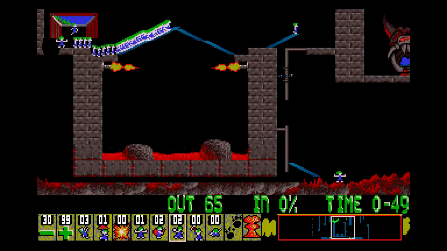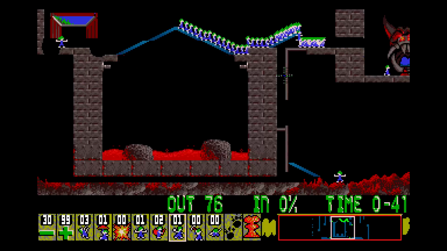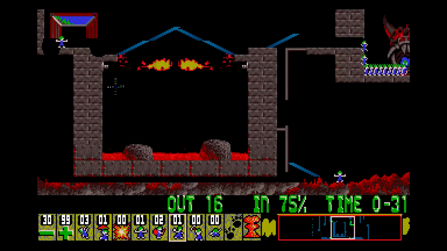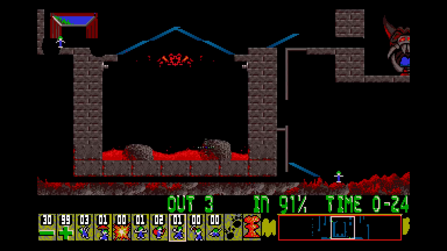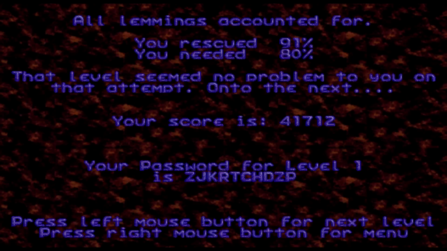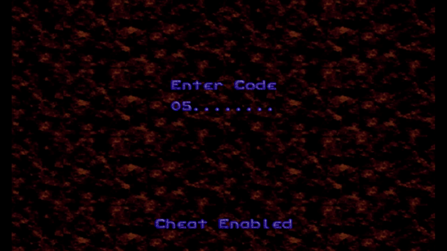This one does actually leave you with a couple of spare builders. I'm not sure if maybe there was some use for them prior to the Lemmings version, I don't know. But as you can see, it's actually still even here possible to save over the new 90% requirement. So as you can see, that level was a lot easier in this incarnation. So back to Psycho now.